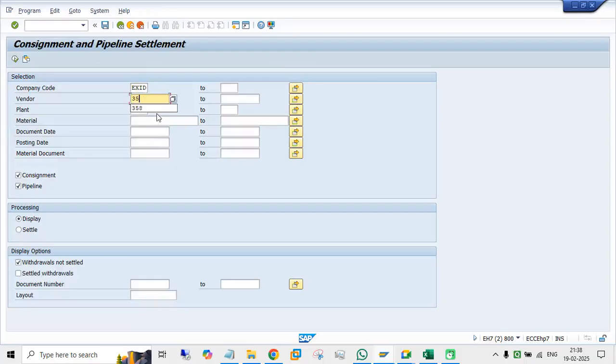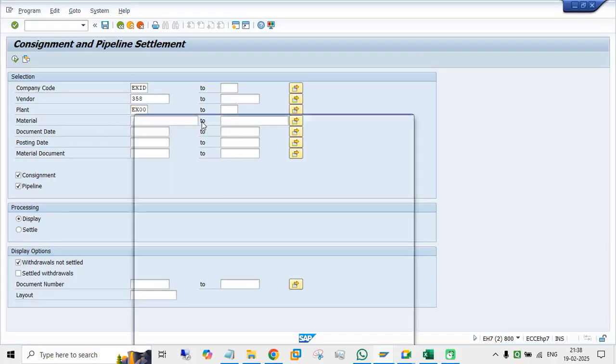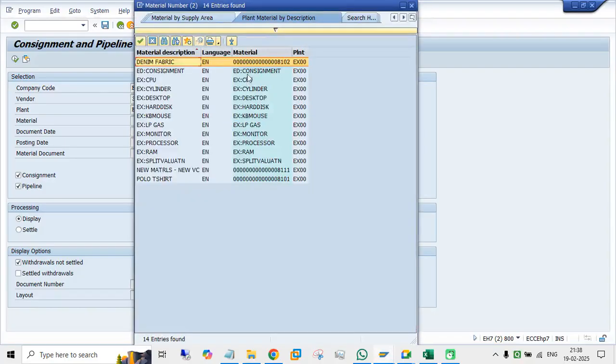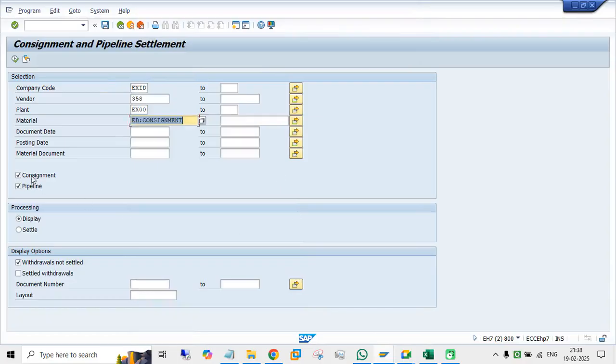So vendor 358, plant. You have to give the material, because for this vendor I have already done automatic ERS. So you have to give the material for which you want to do consignment settlement. So this is my consignment. You have to take consignment, settle. Full I want to settle here. So just execute.